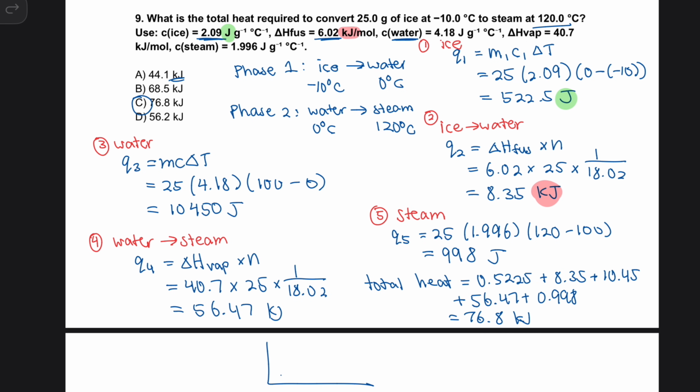So if you're still confused about this, just remember that in the lecture slides, we have a diagram like this. It looks like this, right? So just know that for these calculations, it's this slanted line, and then for the calculations where we have to use change in enthalpy, it's this part of the graph.